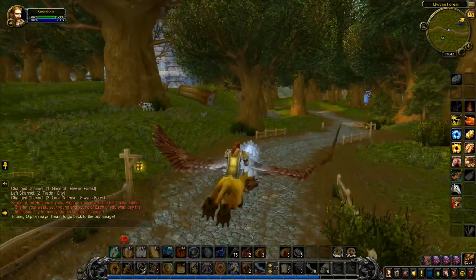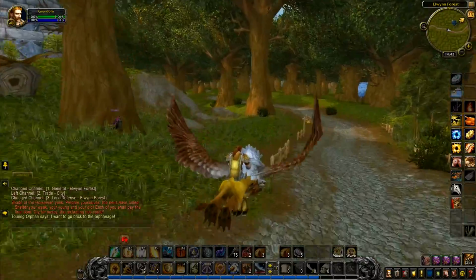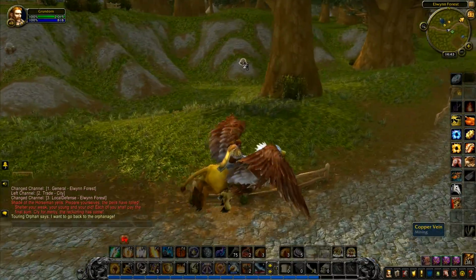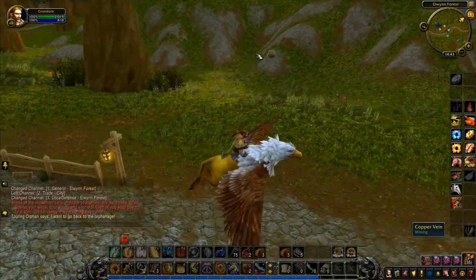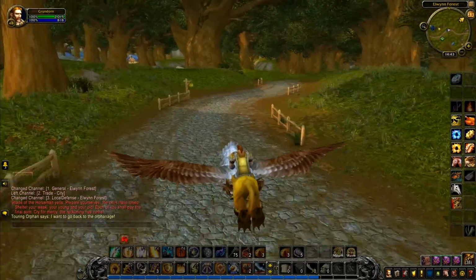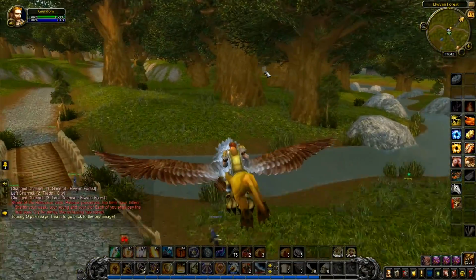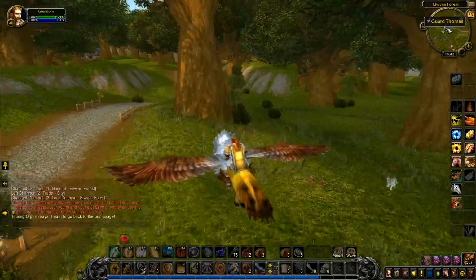He certainly is a jolly fellow, isn't he? A lot of laughing all the time. It's nice that he's happy with his life. It really is. Look at all of this copper. We wanted copper the other day. There's loads of it, we're going past loads of it. And that's the wonderful thing about materials, they're always worth a bit.